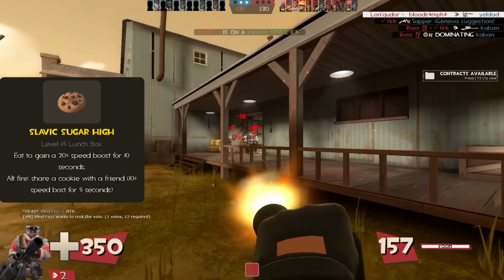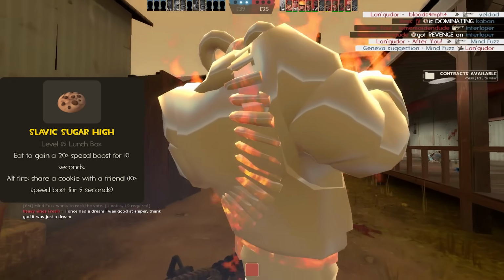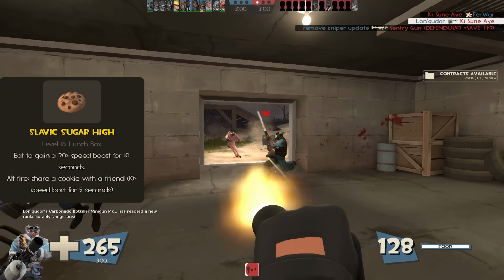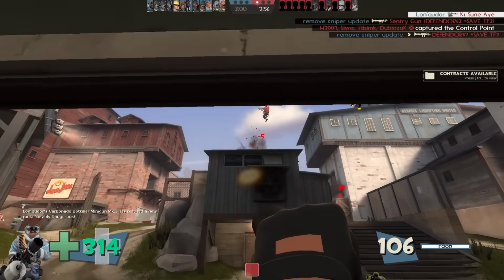This is the Slavic Sugar High, and when you eat it, you gain a 20% speed boost for 10 seconds, and you can alt fire to share the cookie with a friend and give them a 10% speed boost for 5 seconds. This is cool, and I really, really like this. There is one thing, however: it does not heal you.